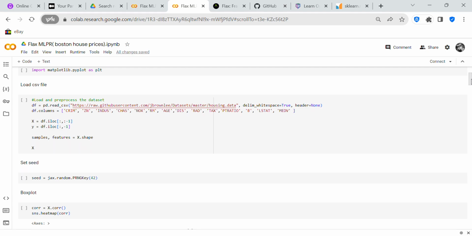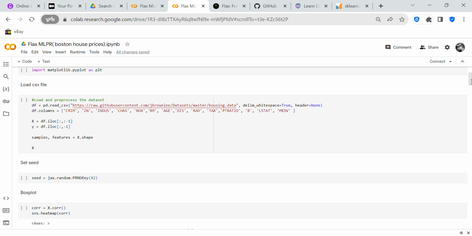We're loading his CSV file because you can no longer find Boston house prices on sklearn, and I believe it's because they had a column about deprived people, and then they had a column about blacks, and I think that because of those columns, they decided in their woke mentality to do away with the data set.